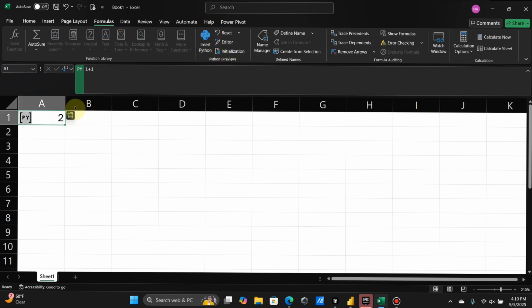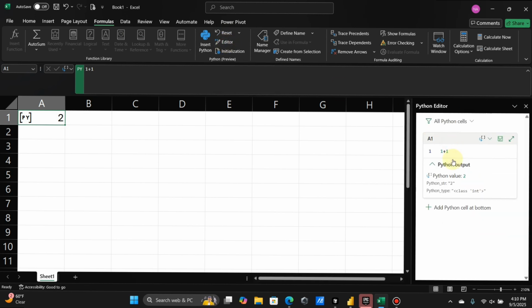Let's say we go back to this tab. I want to click Reset. It lets you reset it and kind of refresh it. There's also an editor. Typically most coding languages have an editor. You can click an editor and be able to edit there. So let's say we wanted to do 2, we could do that.